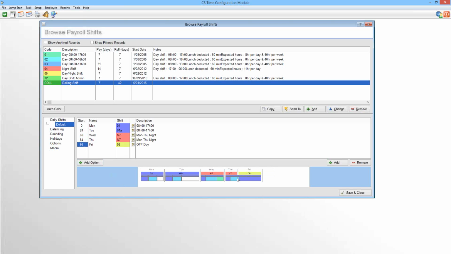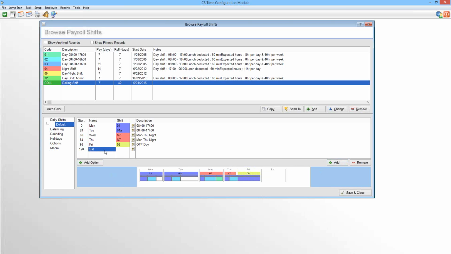You will see that there is still a little bit of an overlap here between the night shift and the day off. Don't worry too much about that, because the night shift guys might actually work into the Friday, where they might clock out at 1 o'clock in the morning. So you want that whole night shift to be available for them to clock out. And at least the Friday is a day off, so they're not going to be clocking in there to cause any confusion. Then we can add in another one again.